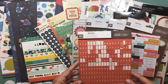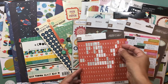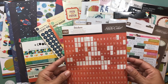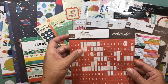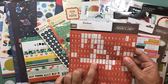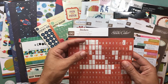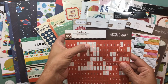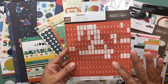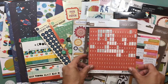Again, I have more letter stickers, and I'm just going by color. Even when they're loose like this, I try to still keep them with their sheet, and that way I can always glue them down. This one, I remember that day when I was at 2Peas where a lot of people complained because the stickers were stuck to the paper. So a lot of them, you could see the backing, they weren't even peeling up from the wax paper. I still use them. Even though the backing sticks to the wax paper, I will still use it and use glue. I will not let this go to waste. And you know what? It's one of those colors that I just don't have a lot of, that orangey red, and this is the day that I'm going to need it.